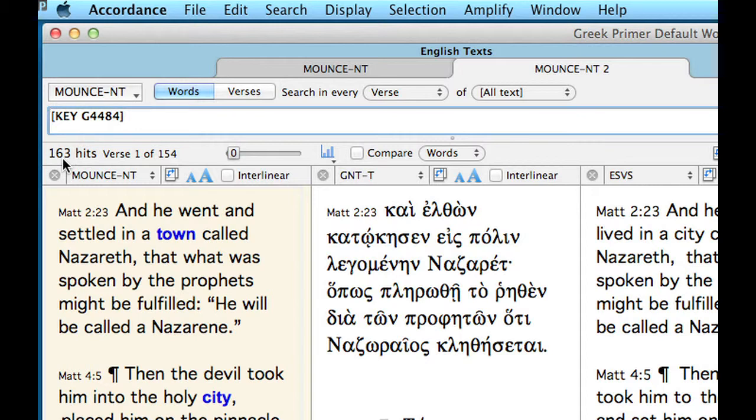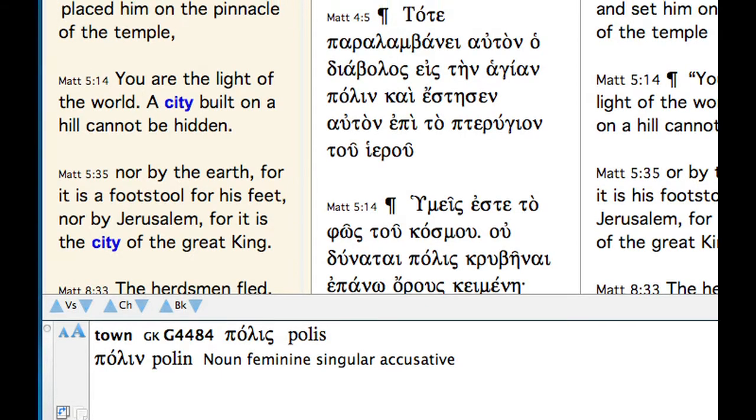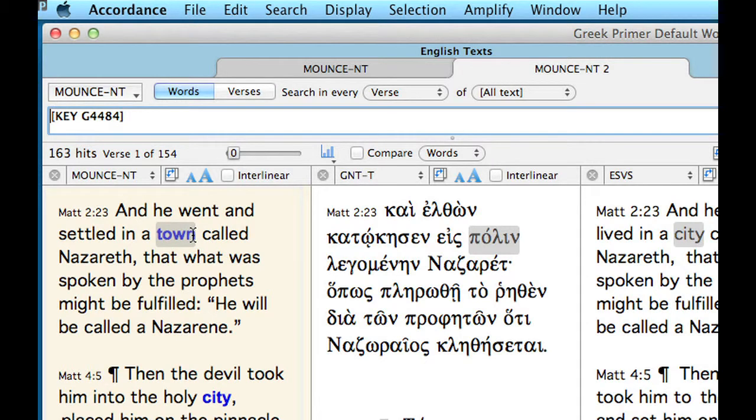This is getting interesting, isn't it? In other words, the Greek word behind the English city, and let's mouse over to make sure we know what that is, is the Greek word polis. Its GK number is 4484. That Greek word occurs 163 times in the New Testament. So it obviously is being translated in some way other than with the word city in both the Mounce and the ESV translation. Okay.